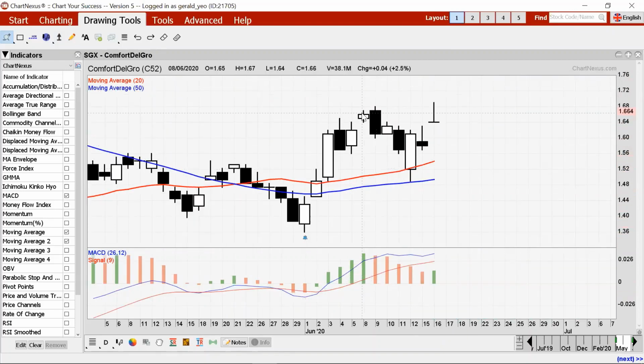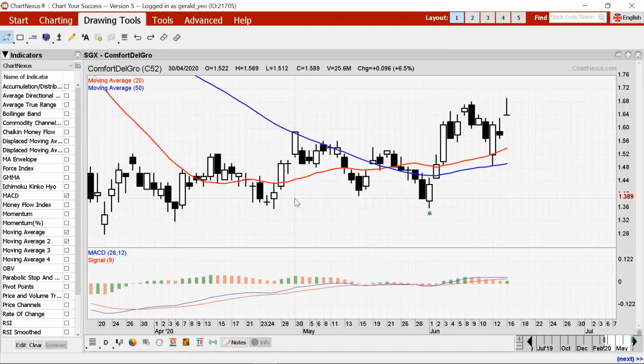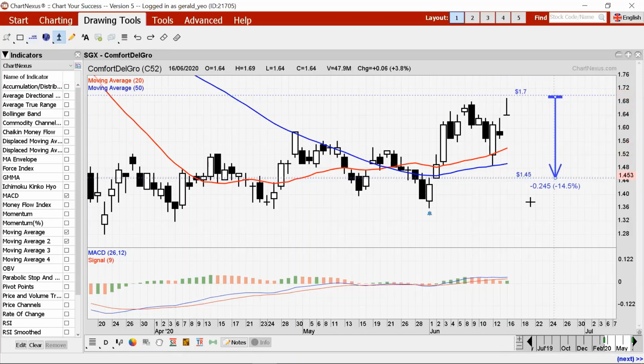It went up, right? Went up, pulled back, tested the support, refused to go lower, unlike the other time where it came down and broke the 20 and 50 MA support. Not as ideal. What we want to see is something like that. But because the price has gone up a bit high, let's measure it. The high is 169, your entry will be 170, your cut loss will be below the 50 MA, say 145.